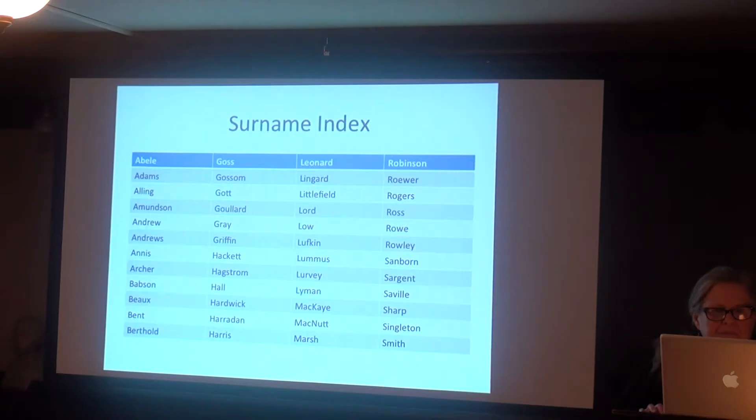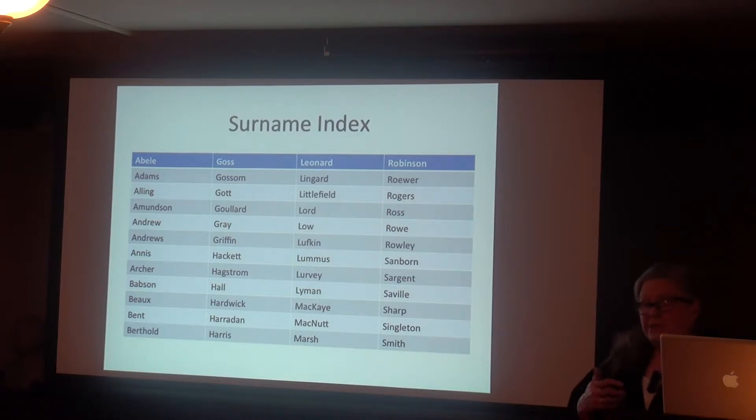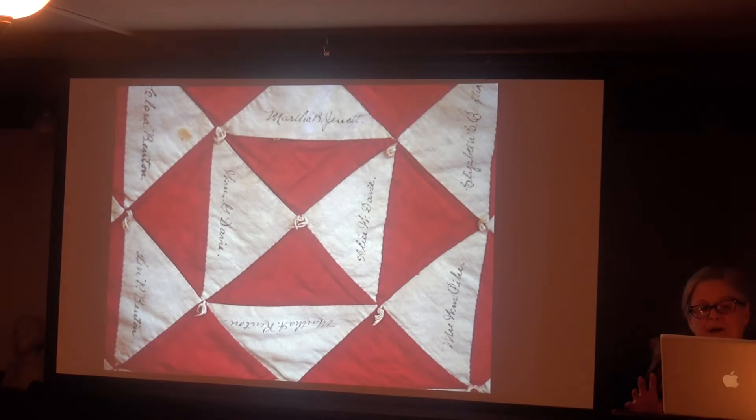I started a surname index — so far I have 236 names from a random sample. All genealogy files could be put into acid-free folders and filed alphabetically by surname, and all vertical file data could be labeled and filed alphabetically by topic — there's every imaginable topic relating to Annisquam's history in there. Other items relating to genealogy include a name quilt from a charity fundraiser conducted by the Annisquam Sewing Circle, in which people paid to have their names on one of the triangles. Tom tells me there are two of these, with one in the village church.